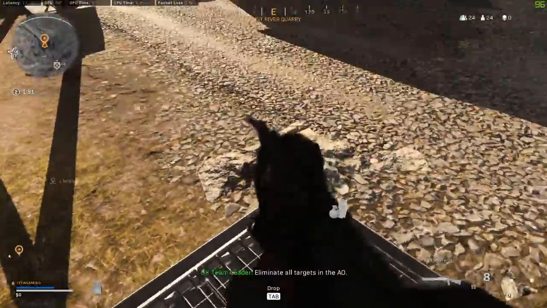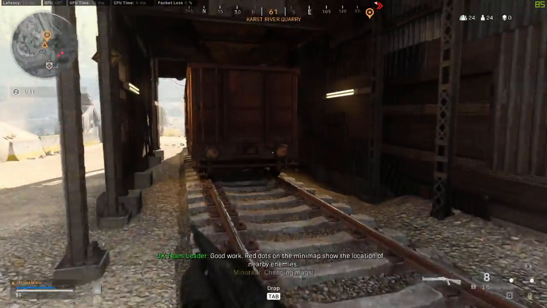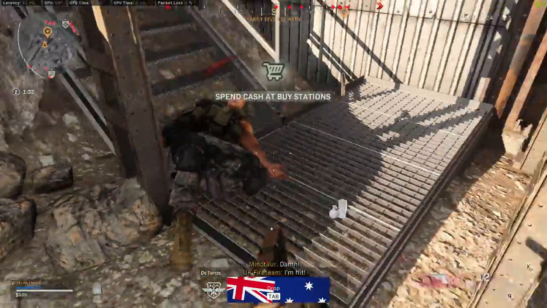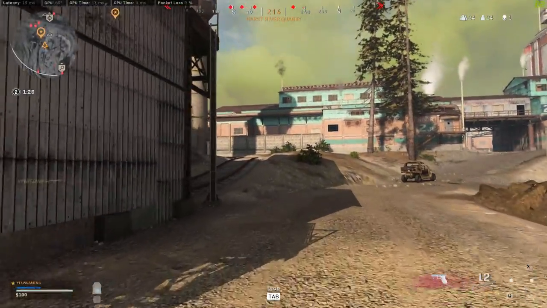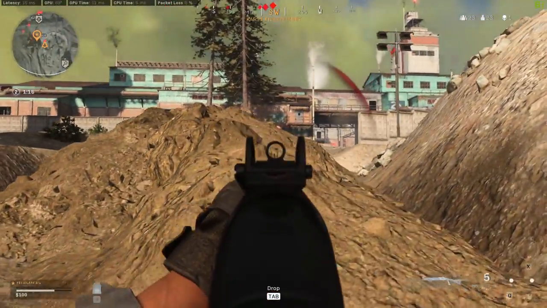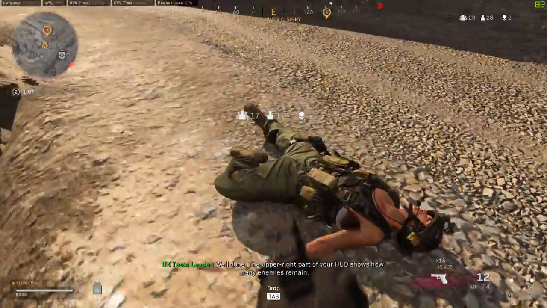Eliminate all targets in the AO. Search inside the buildings for weapons and ammo. Listen for the hum of nearby supply boxes. Good work. Red dots on the minimap show the location of nearby enemies. Now hunt them down. Grab some armor plates. Well done. The upper right part of your HUD shows how many enemies remain.